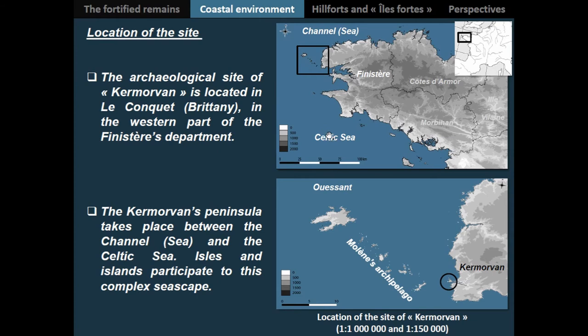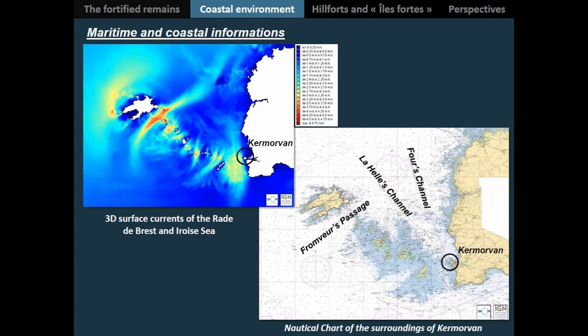Another characteristic of this particular seascape lies in its emplacement between the Channel Sea and the Celtic Sea. In other words, it is an obligatory passage for ships heading for the Gulf of Gascony or the Mediterranean Sea on one side, or England, Ireland, or even northern France on the other. Since proto-historic times until now, the maritime routes followed by coastal ships have not changed much. Depending on maritime conditions, weather, and currents, only three roads could be taken. The most dangerous is the Fromveur passage, subject to strong currents amplified by wind forces.